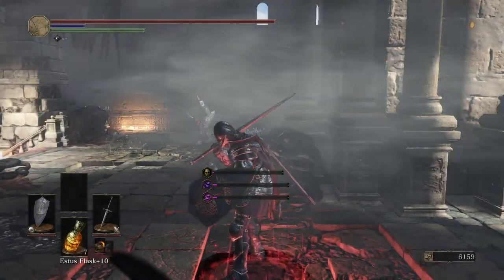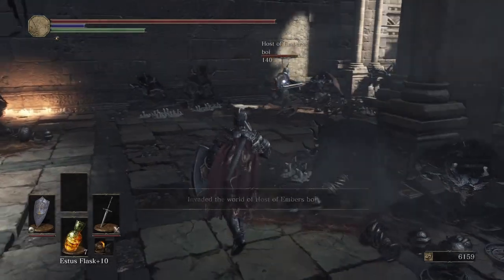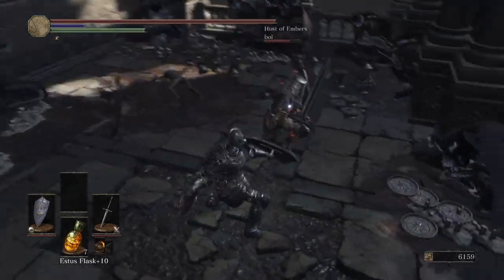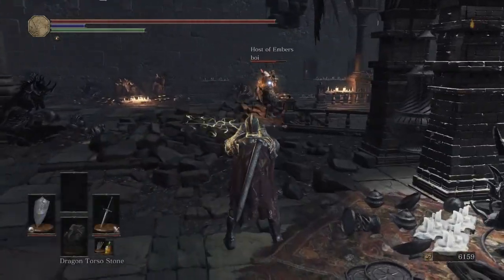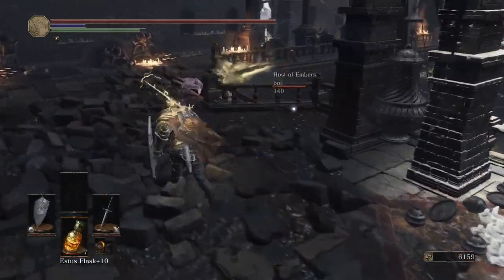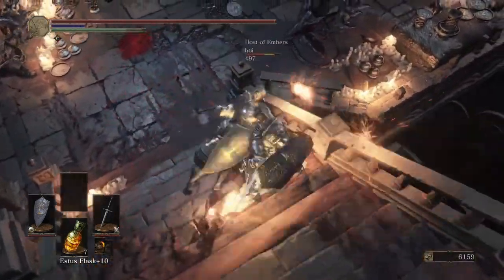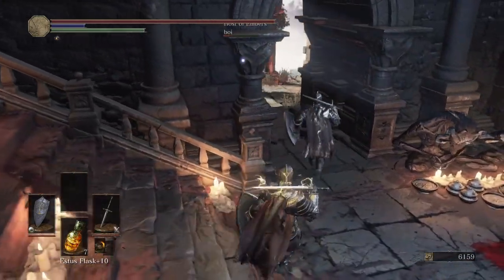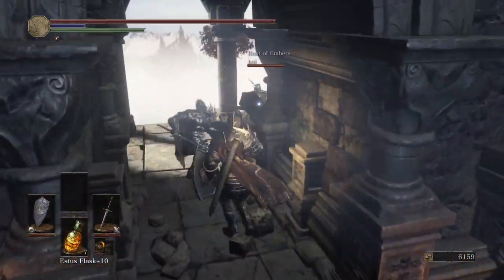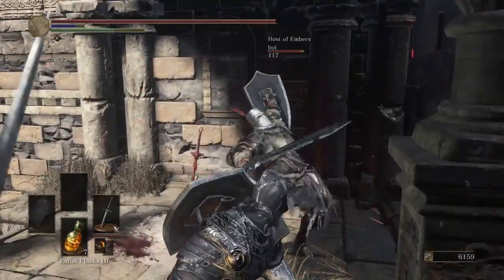So yeah, there were quite a lot of invasions where I found the host. Quite a lot of solo hosts actually. I only found a few big teams. I found a lot of them fighting the Drakeblood Knight or even Havel. When you catch someone fighting Havel and they don't really know what they're doing, then it's pretty much a death sentence. You don't even have to do anything. Havel will take care of it for you because he's the man.